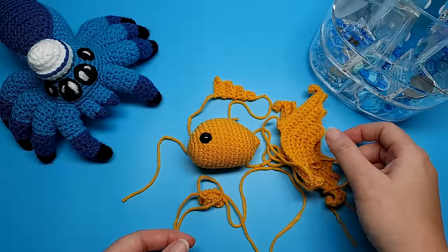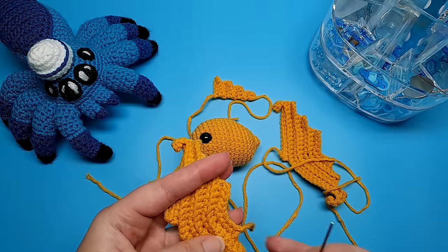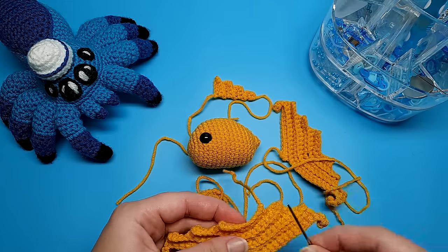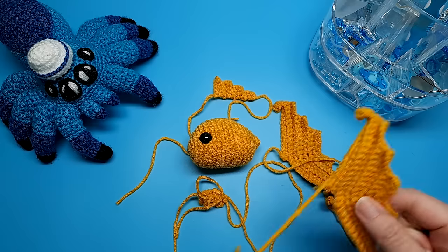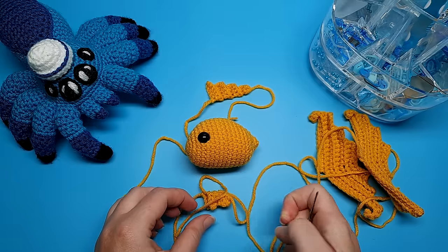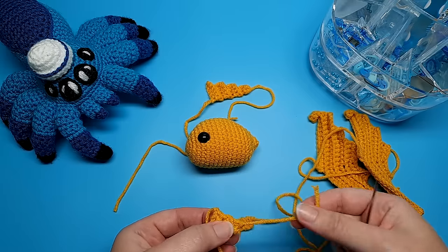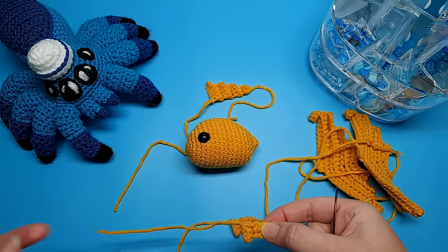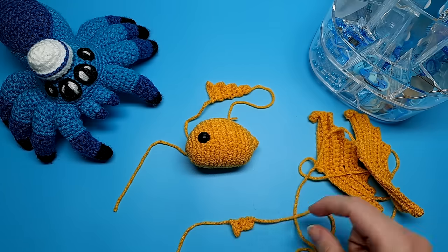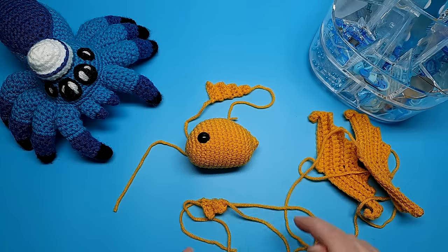When you finish crocheting all your pieces, what we're going to do is take care of the ends before we attach anything. So I'm going to take the end from our slip knot from the tail, and I'm going to weave that in through the backs of my stitches. Now you can do this for both the dorsal fin and the little fins as well, but what I do, because I find it a little bit easier, is I'll sew them on using the longer tail we left, but then this end I'll actually weave it into the body to hide it. So you can do that either way, it's up to you, but as I said, I'm going to be weaving it into the body just because I find that a bit easier.